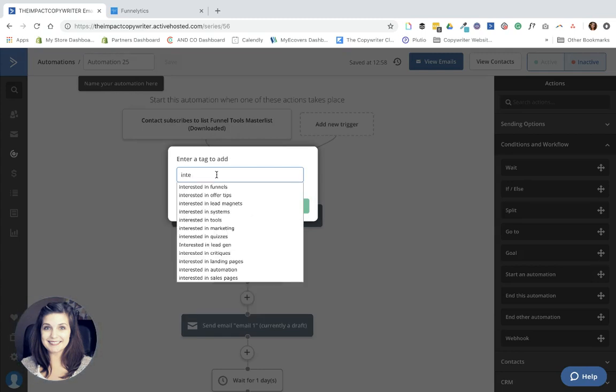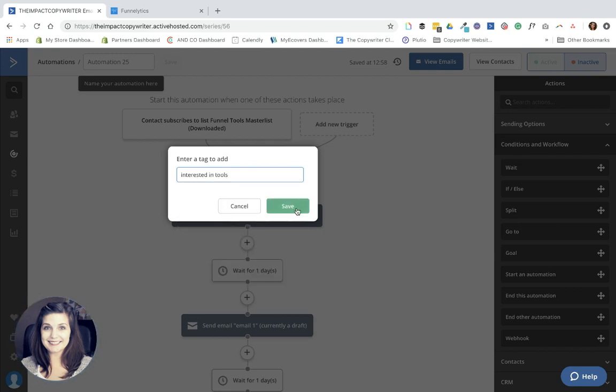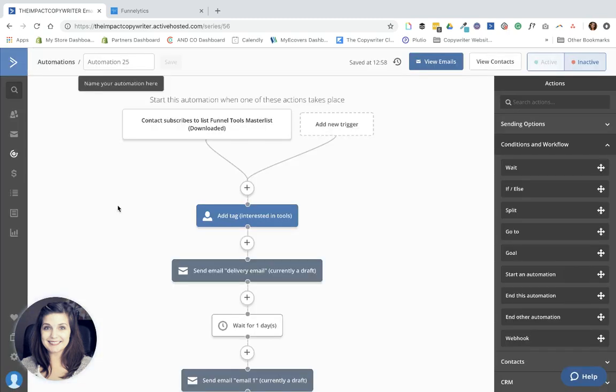In this case, I might do "interested in tools." So if I want to send some kind of promo or special offer to people who have downloaded the Funnel Tools Master List or have shown interest in any way in tools, I can send it only to people who have this tag.